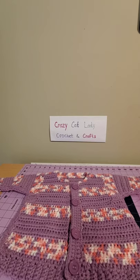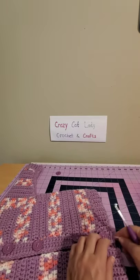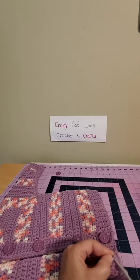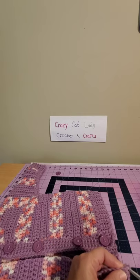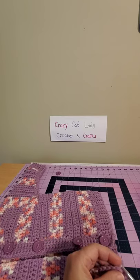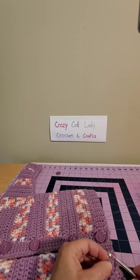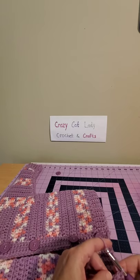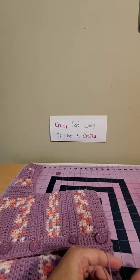The last sweater that I did this on, I think I ended up doing it two or three times before I got all the buttonholes lined up. So what I'm going to do is, first of all, single crochet up and down twice. Once I get two rows of the single crochet done, I'm going to mark where I think the buttonhole should go. Hopefully we can do it on the first try. But if we have to undo it and redo it, that's okay. I'd rather it be right than just not fixing it.